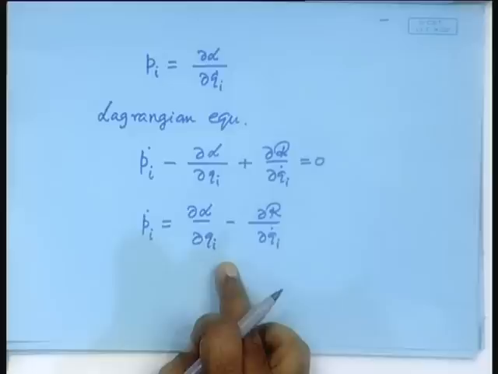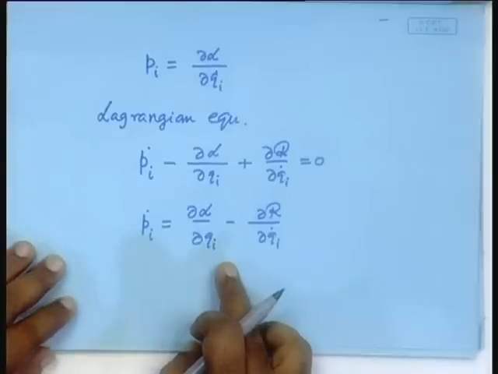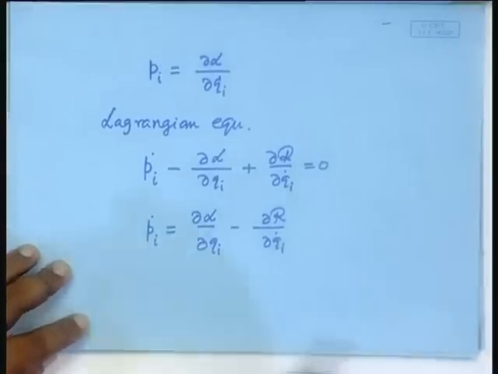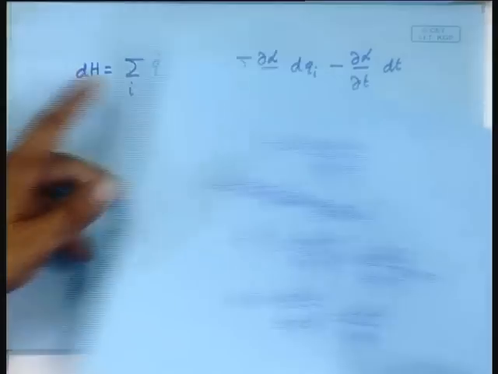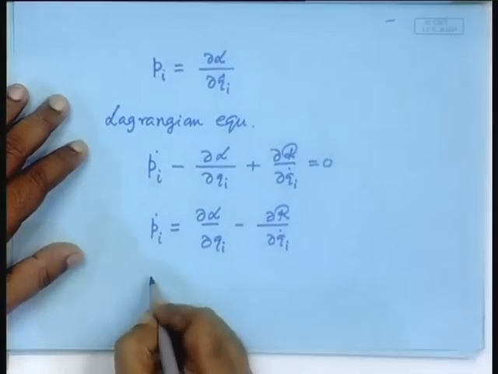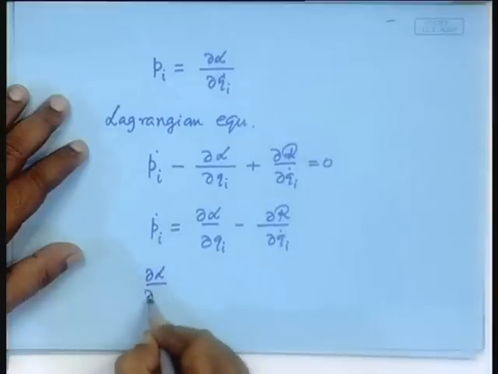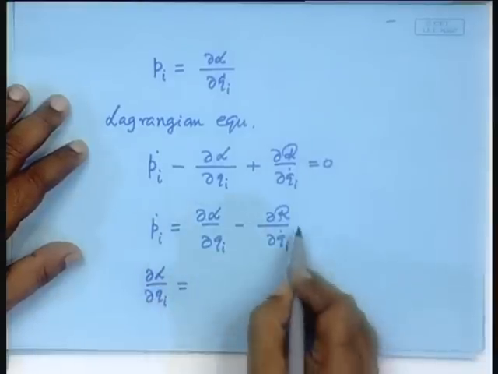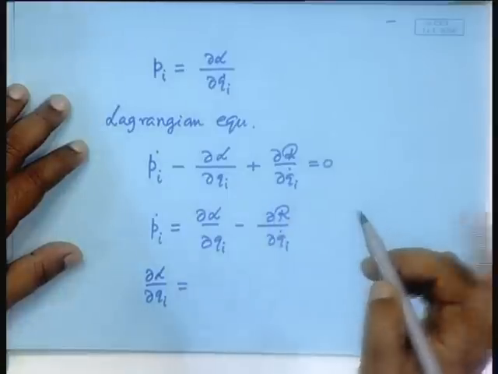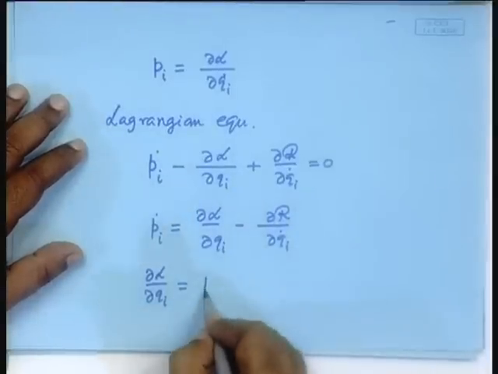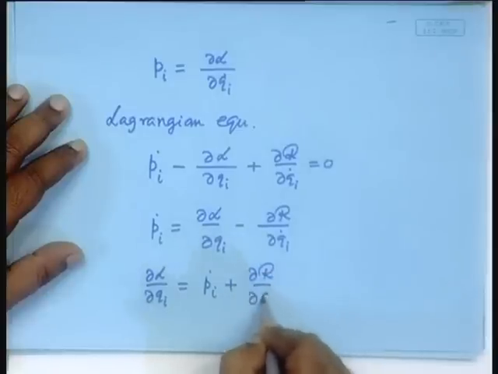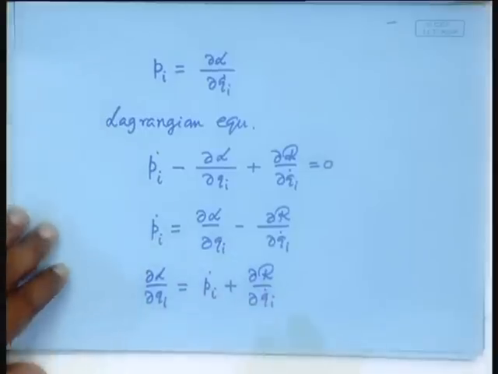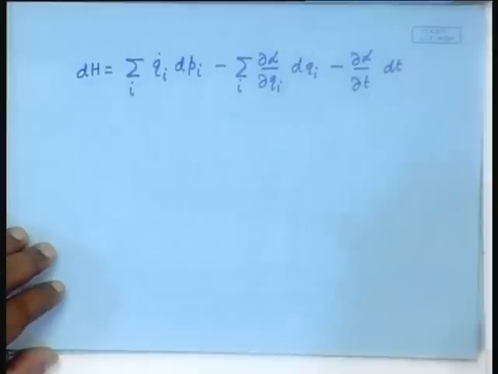Now we already have this equation, right, and from here we know this term. We had already obtained this, and from here we know this term. So, let us write down your derivative of Lagrange with respect to q I is, now here we are including, can you see that? Yes, we are including this, yes. So, it is p I dot plus dot. So, let us substitute it here.